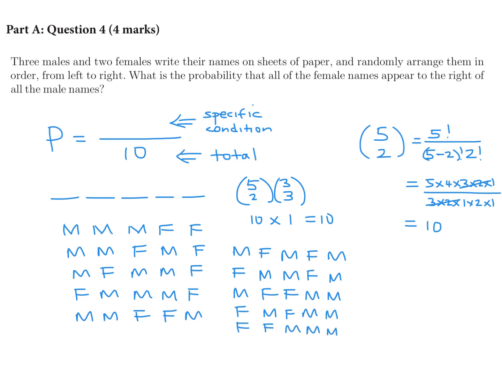So as you can see, of these 10, which is essentially what the total is, the only one that satisfies the specific condition is that one. So we put 1 there since there's only 1. And there you go. So I purposely did this in a very slow and detailed way, instead of just saying, oh, it's 1 over 10 because this is the only one. That wouldn't have been a complete solution. I wanted to do it completely so that if you are weak in probability questions, you can understand how to do one.